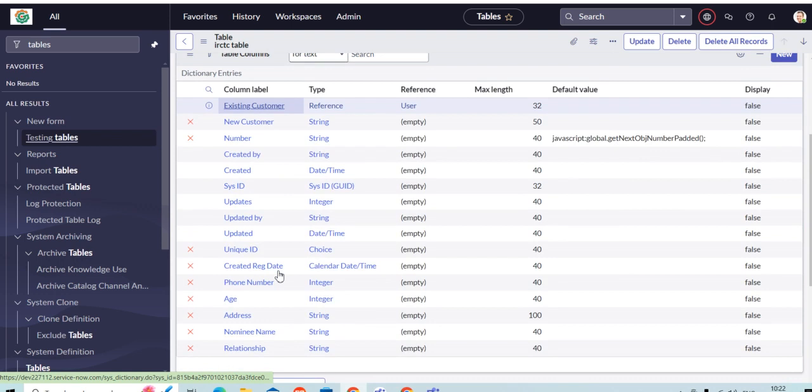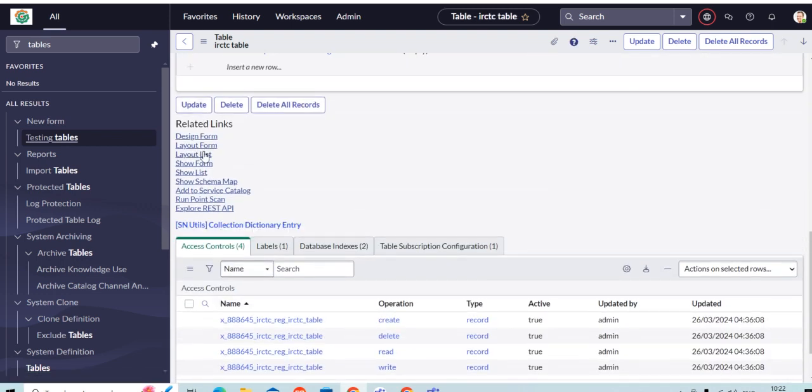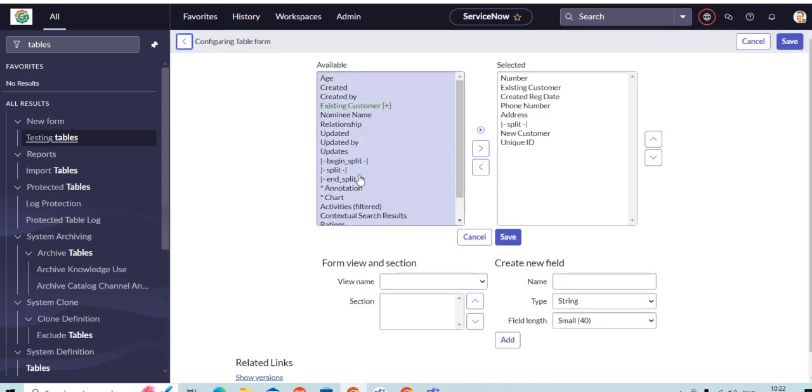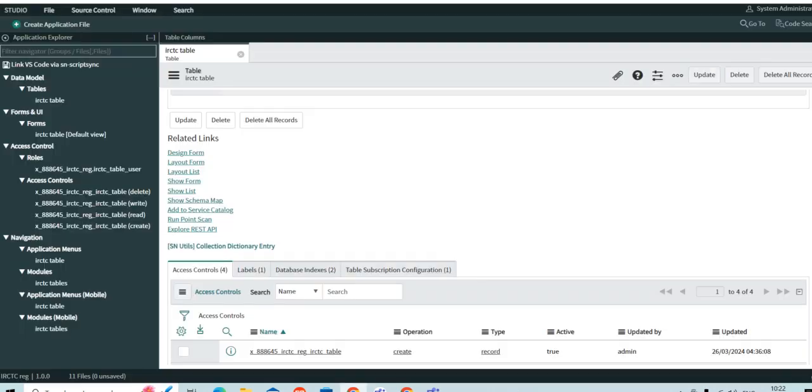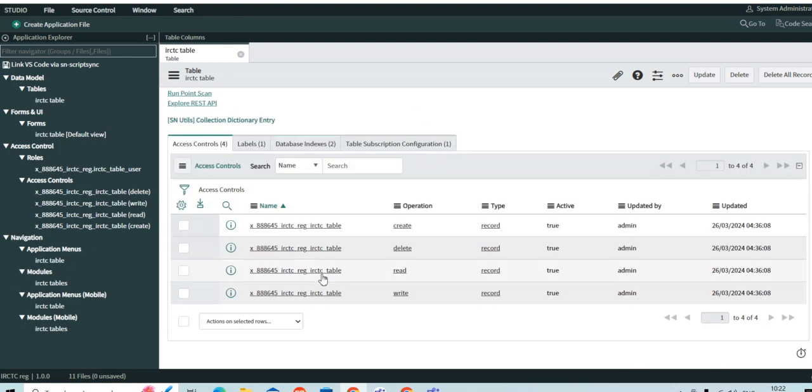So IRCTC, now come to this place and go to the form layout. From the form layout point of view, you should also create this place. That means once you have created the application with the Studio component along with the table, then it's fine. If you want to make changes in this window, this window may seem new for our people. This is the Studio component window. If you want to make the changes, try it and change that.